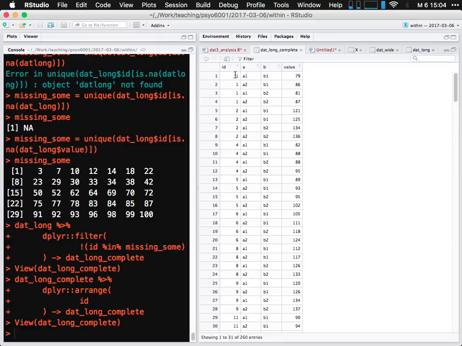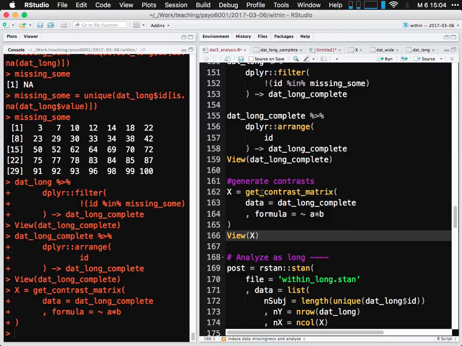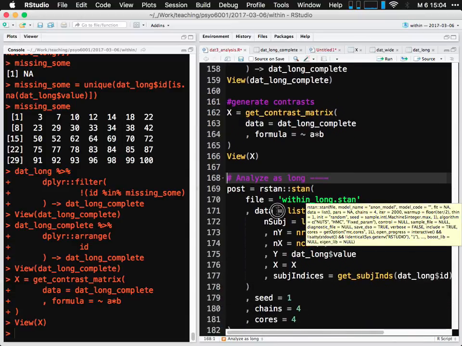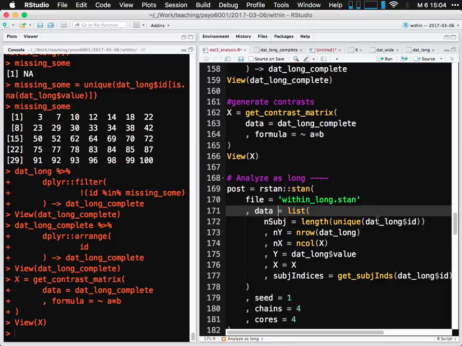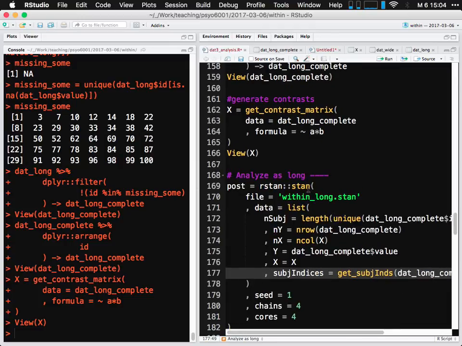It's ordered by person, which it is. We'll get the contrast matrix for X. And everywhere I see dat long, I need to put dat long complete here.